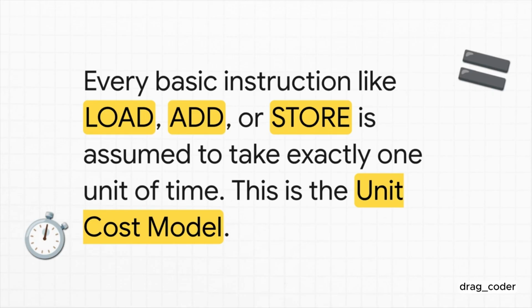So, for example, imagine searching for a name in a list of 1,000,000 items. One algorithm might check every single name, one by one. That could take 1,000,000 steps. But a smarter algorithm might jump to the middle, see if the name comes before or after, and cut the problem in half over and over. That might only take 20 steps. By just counting the steps, the RAM model proves that the second algorithm is fundamentally, massively better, no matter what computer you run it on.